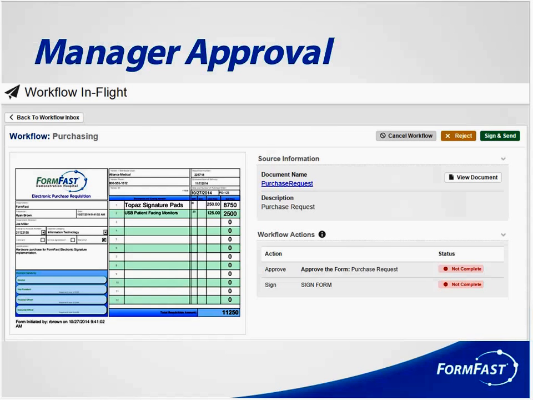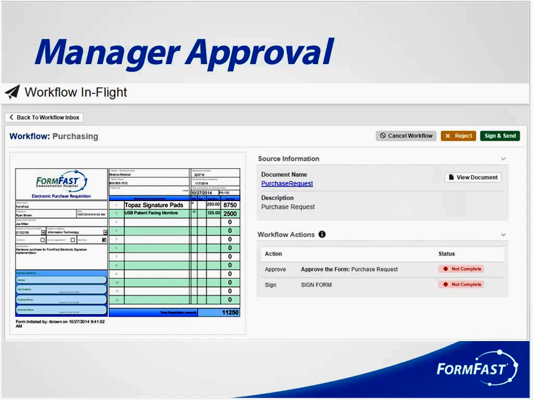Now, FastFlow can be configured to send out email notifications to users. So depending on how often you use FastFlow, if you're a daily user that's logging in all the time, you may want to turn off the email notifications. That is configurable by the user. But if you're someone that rarely logs into FastFlow, you may want to receive that email alert just to let you know that you have a new pending request.